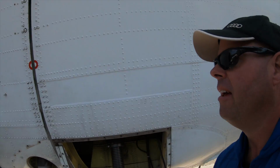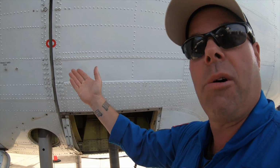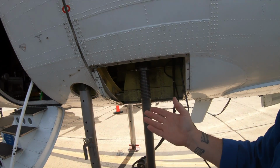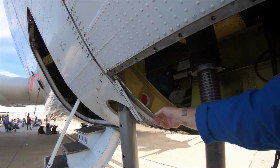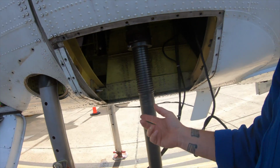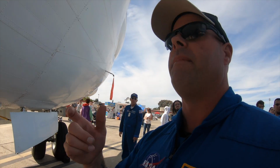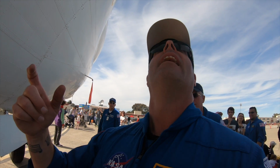So we've got two indicators that the nose is set up perfectly. We've got the whole circle here, and that tells us how we're lined up vertically. And then we've got the other circle in here, and we've got the alignment pin that we send out to make sure that the nose is initially lined up with the rest of the fuselage on this. So at this point, we're going to go ahead and run all the locks out and get the nose bolted back up together. So there you go.